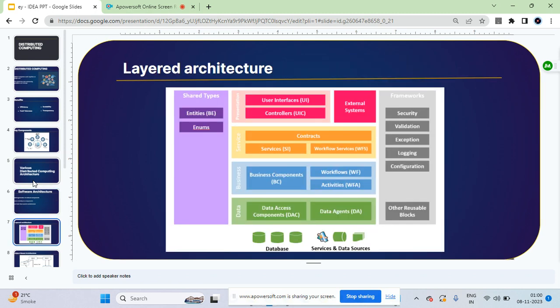So we have, for example, layered architecture. This type of architecture separates the components into units. Your request goes from top to down and the response goes from bottom to top. The advantage of this layered architecture is that it keeps things orderly and lets you modify each layer independently without affecting the rest of the system.